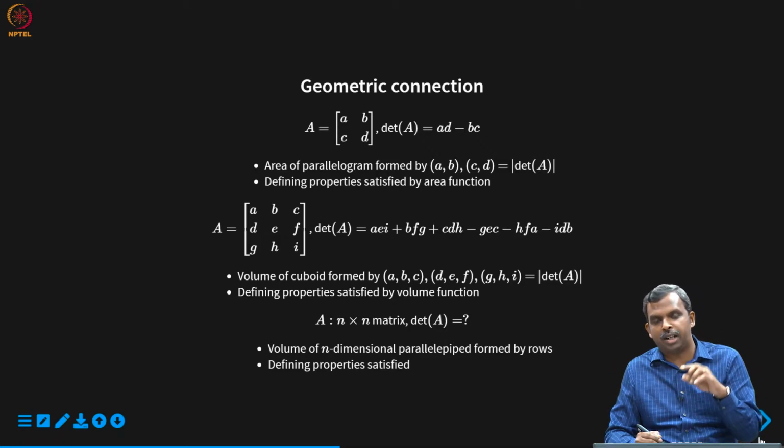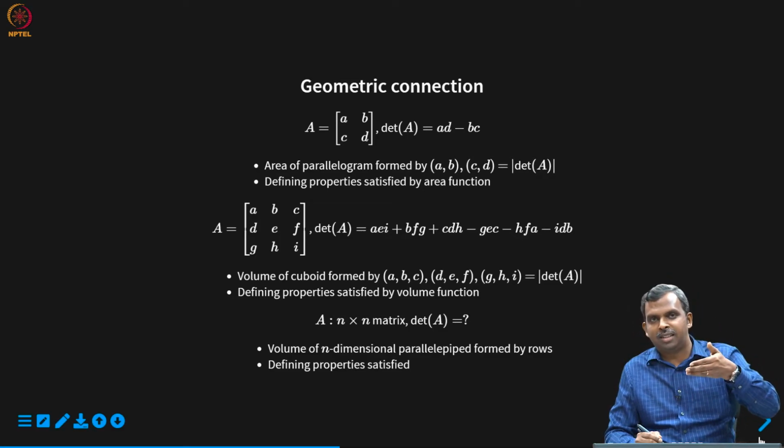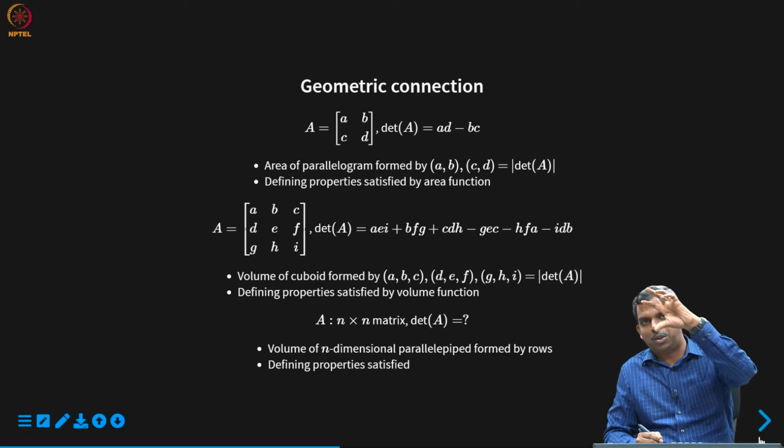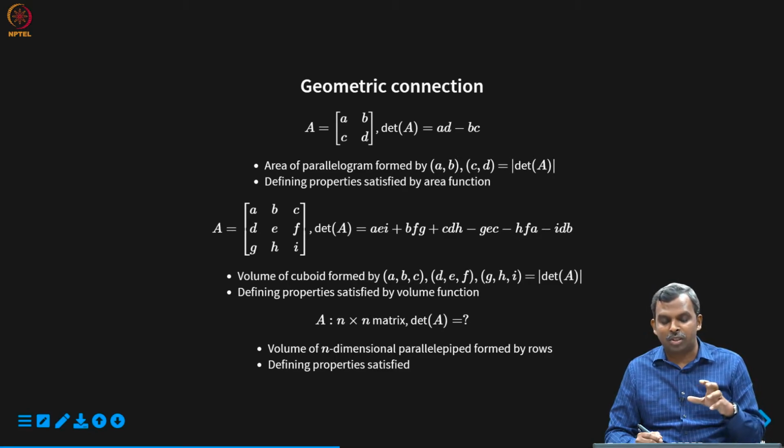Same thing with the cuboid, right? If you keep the base the same and you keep increasing the height alone, the volume will increase linearly. If you take 2 vectors and add them, you will get the volume of the first parallelepiped adding to the volume of the second one, just like the area of the first parallelogram adding to the area of the second parallelogram. All of these properties can be verified with the volume intuition.